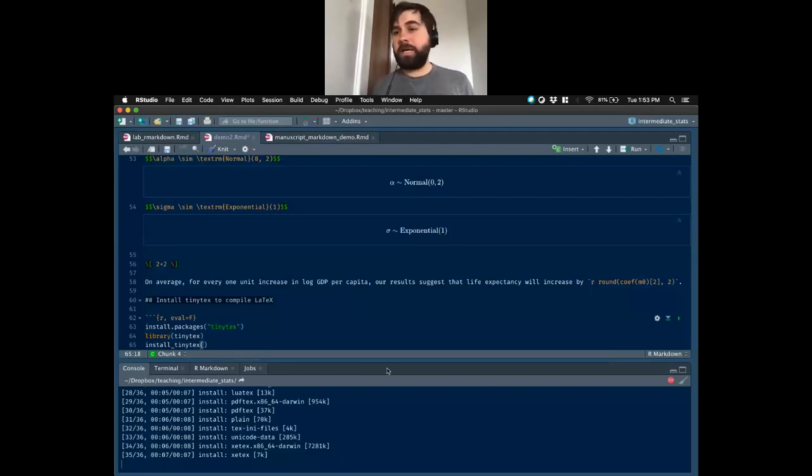And if you run those three lines of code, you will have LaTeX on your computer, right? And then RStudio and RMarkdown will handle the rest for you. You can see now my computer is downloading a ton of stuff, and that'll take a while to run the first time, but you only need to install it once, and then it'll stay updated after that. If you have TeX Live or something like that installed, it's fine, and you don't need to go through this step. But if you don't, you do.